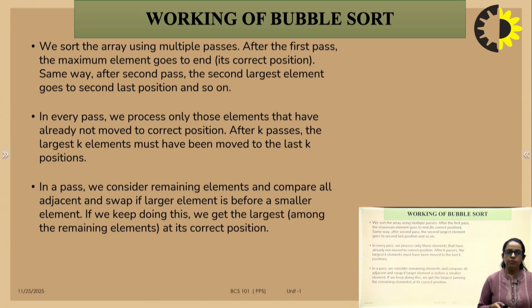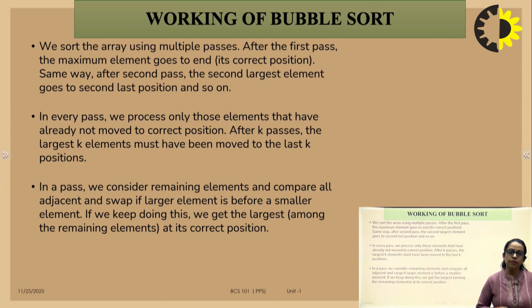Before starting the theoretical block representation or the programming part, it is very important for us to understand the step-by-step description of how we are going to perform the bubble sort. The first thing is, we have to take a one-dimensional array. In this PPS subject, we are applying sorting techniques only on a one-dimensional array. So first we have to initialize and declare a one-dimensional array either at runtime or at compile time. Then sorting is going to happen.